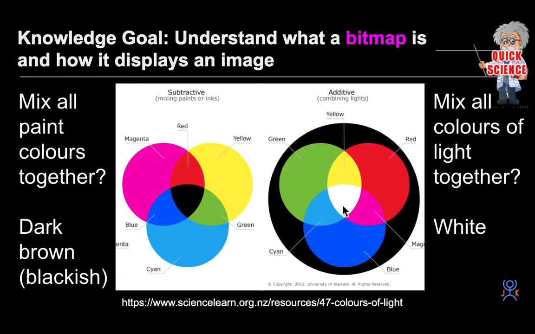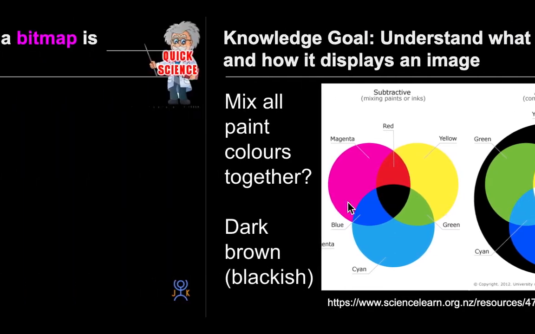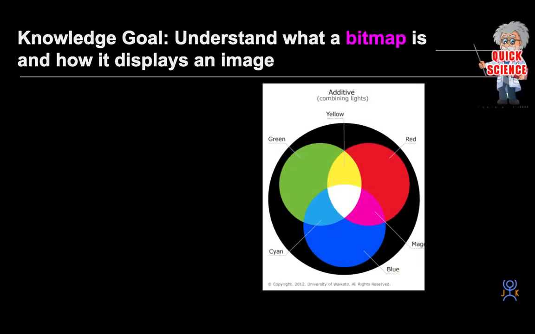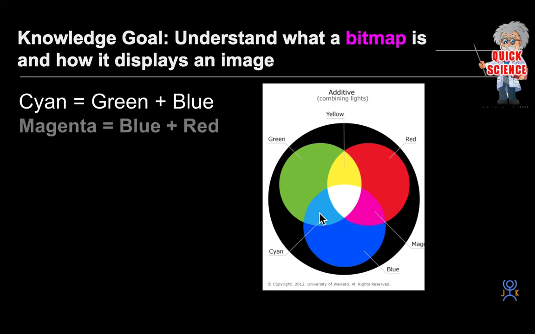Having a quick look at this, we've got red, green, blue, and then cyan, magenta and yellow. We're going to get back to that in just a sec. So, there's the little diagram again. It's like a Venn diagram, isn't it? Cyan, this colour just there, a light yellowy blue, is green and blue mixed together. Magenta is this pink colour, a mixture of blue and red. I would have thought that would be purple, but my brain doesn't get around light very well.